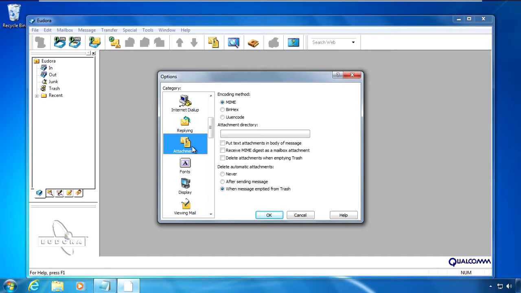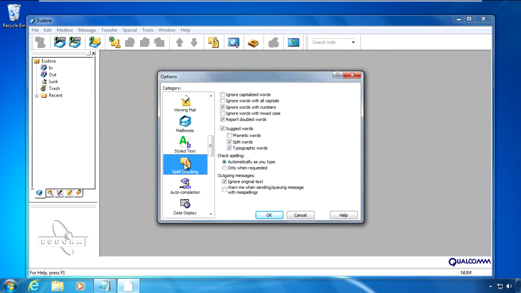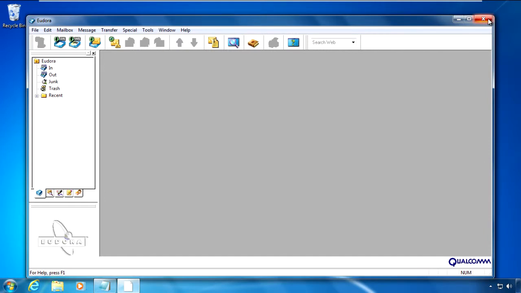Now, when you look at the entirety of this application, there are so many settings that you need to configure for your users and prevent them from undoing. Now, Eudora is an INI file-based application, and that means that a computer-savvy user can access this file and just modify it and get around your desired settings.